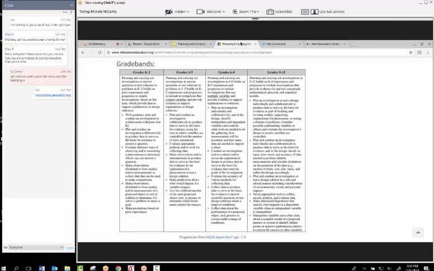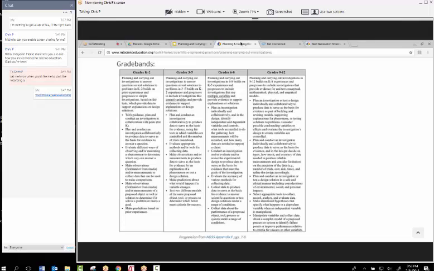For K-2, I noticed observing, measuring, making comparisons, making predictions, and investigating, and a lot of collaborating with each other. So it seemed to me that to meet plan and conduct, it's a collaborative, guided process for these grades.